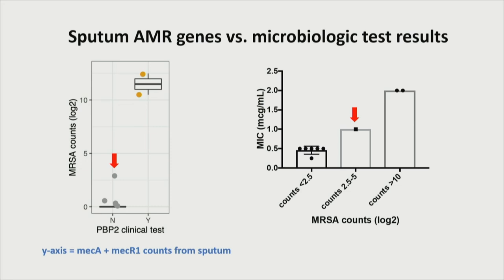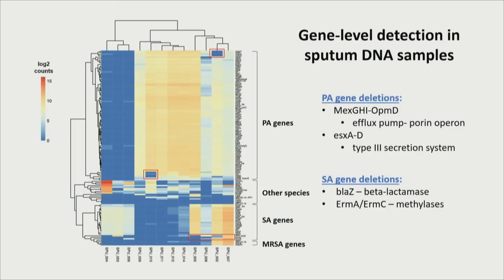And so that's something that's unique and also may be helpful when you have a patient who has a change in clinical status. So those were single genes. What happens when you look at the entire panel? And now we have the genes in rows and the samples are in columns. And I just want to point out three things.